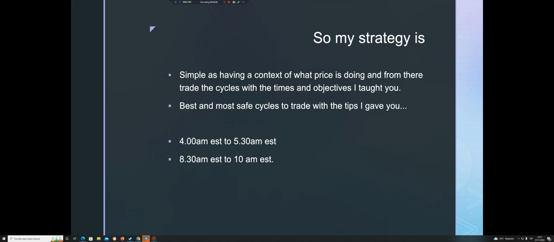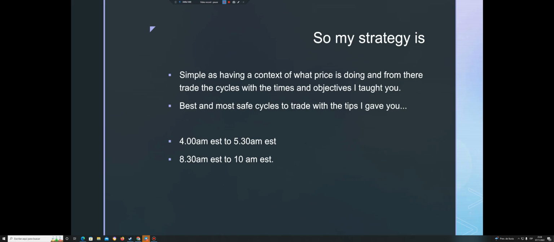Then I wait for the first cycle of New York to give me information, the fake moves, the market protraction. I wait for that. Then I come back to 8:30. Let's say 8:00. I wait for those 30 minutes to collect information to see how price is being formed, and from there I place a buy or a sell based on the context of what price is doing, based on liquidity and all of that. That's how I trade the 8:30, and it's the one I must trade.